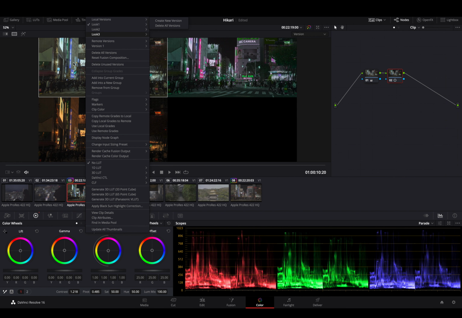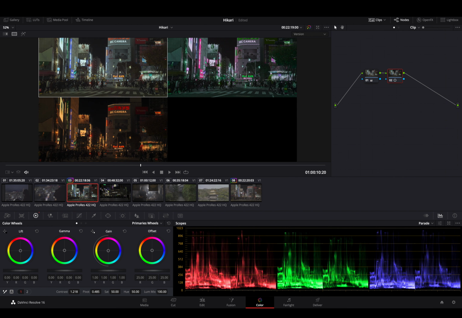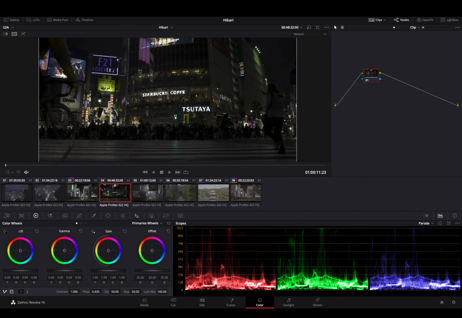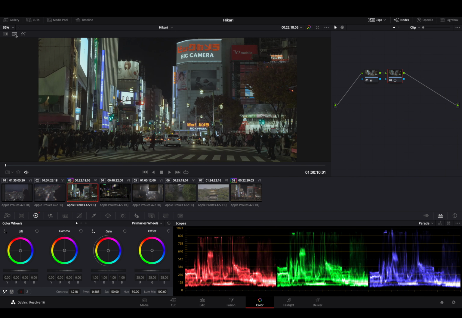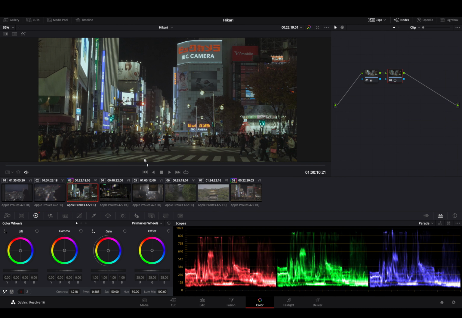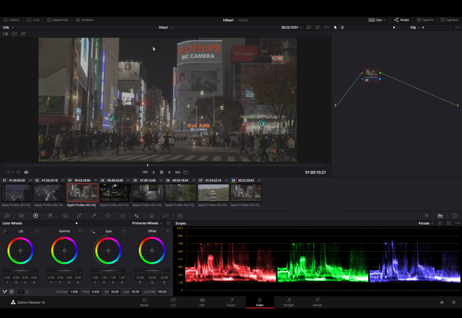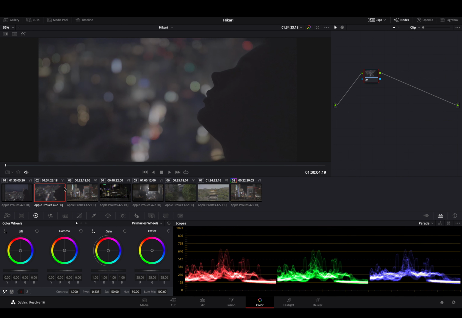So the fact is that if I move to another clip, let's say this one, I won't have these versions anymore. So it's important to understand that local versions are created just for a specific part of the timeline where we are working. So if I'm working on the same clip with our remote version, I want to switch and go into remote version 1. I will load it, and by default it's obviously a flat layer as every starting layer.